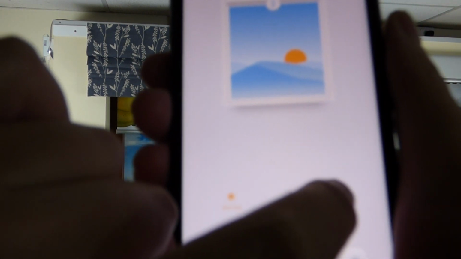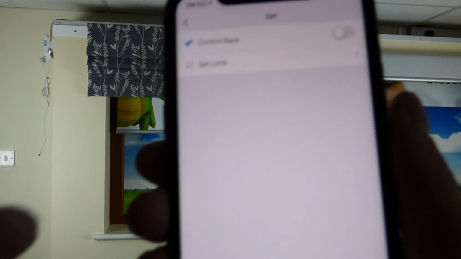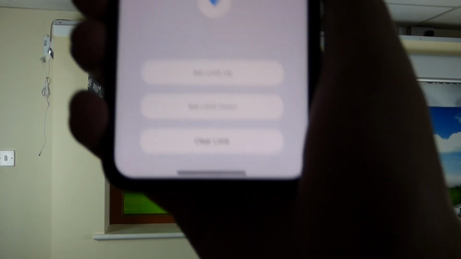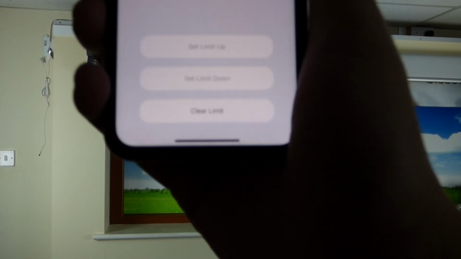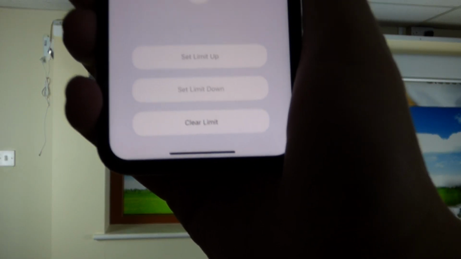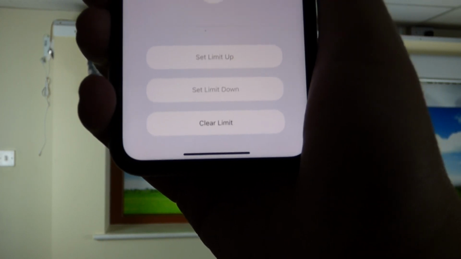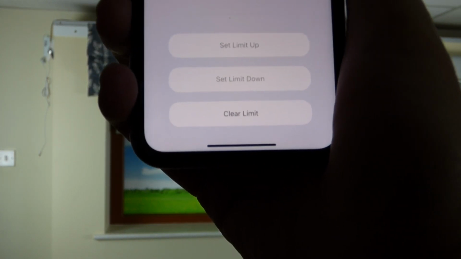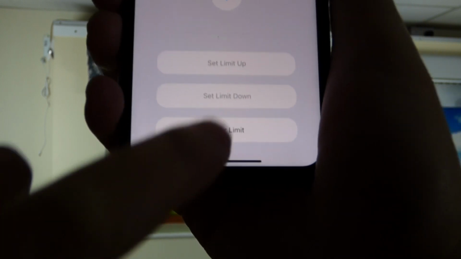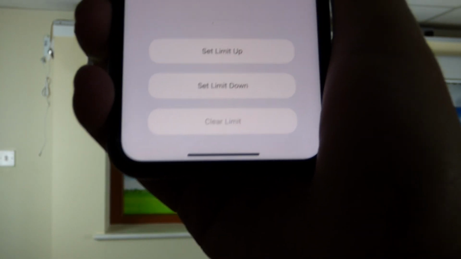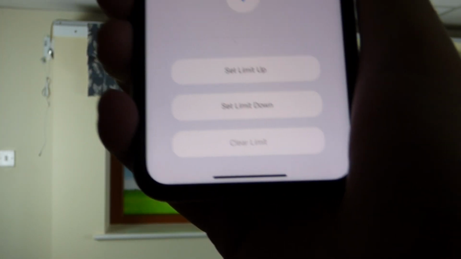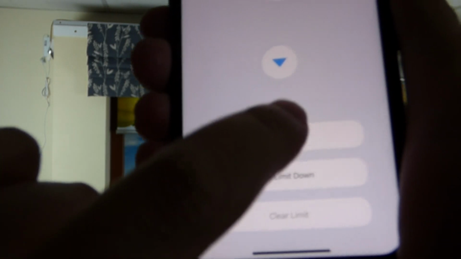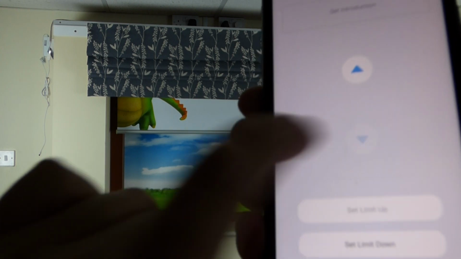Another feature with this, it's really quite clever. If you go into the settings button, you've got here set limit. So if we go into set limit, you've got these buttons that appear. So you've got the set the limits up or down, or you can clear the limits. So at the moment, we've got a top and a bottom position set. But if I clear those limits, now I'm happy with where it is at the top, so I'm going to set that limit there, pressing up. And what I'll do now is we'll go down.